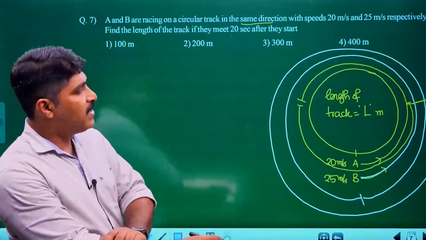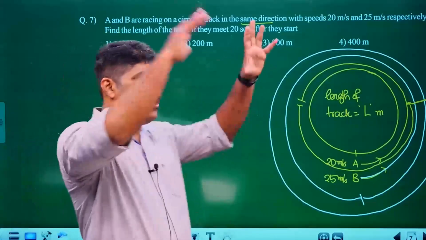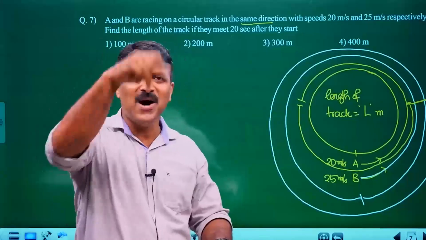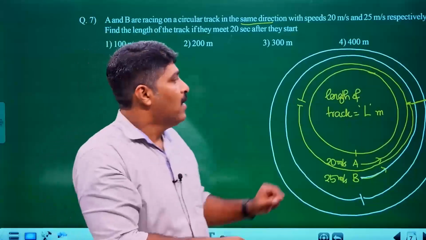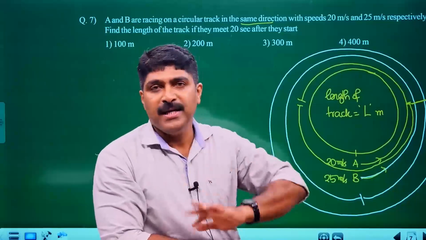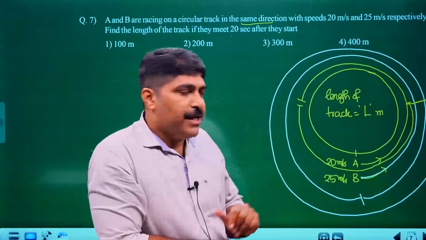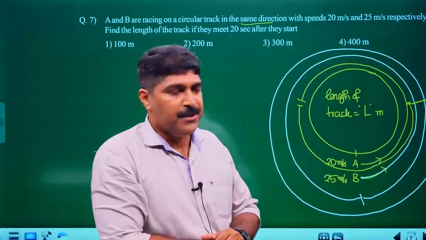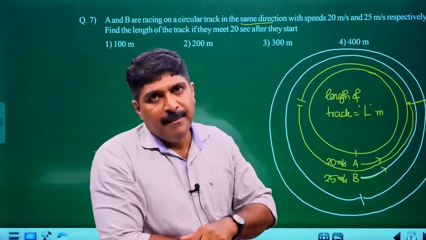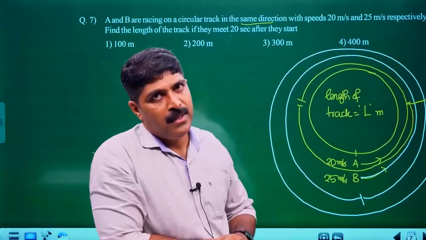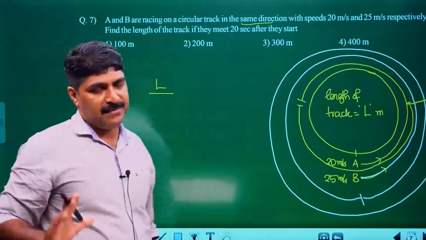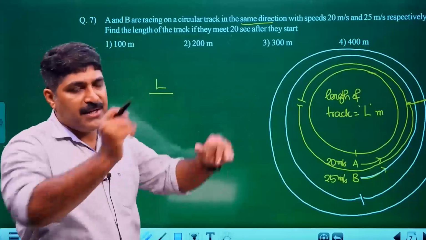While we are observing the diagram, you don't need to consider the width of the diagram or the diameter of the circles. Instead, we just consider how many circles there are. For their first meeting after their simultaneous start, because B is the faster person, B should cover exactly one full track length more than the slower person. So the relative distance between them is one full track length, and they are running in the same direction.